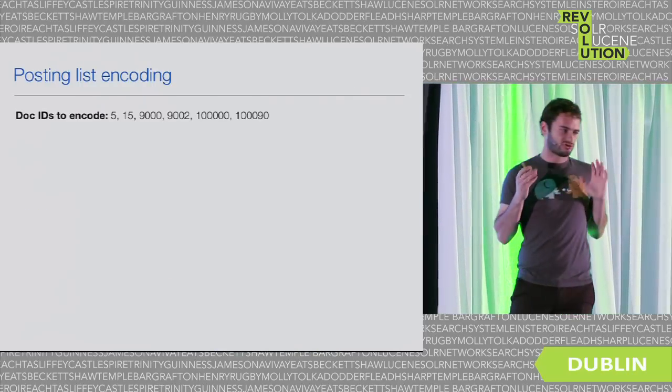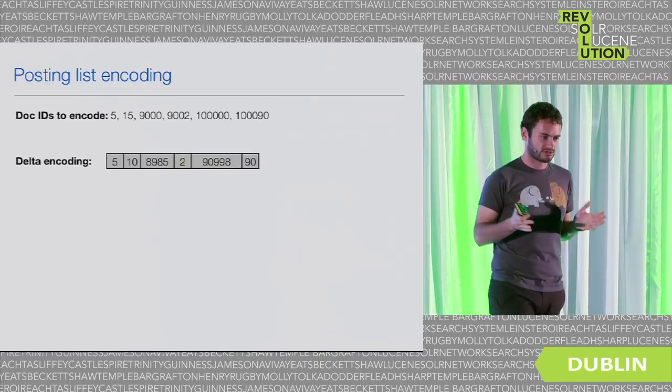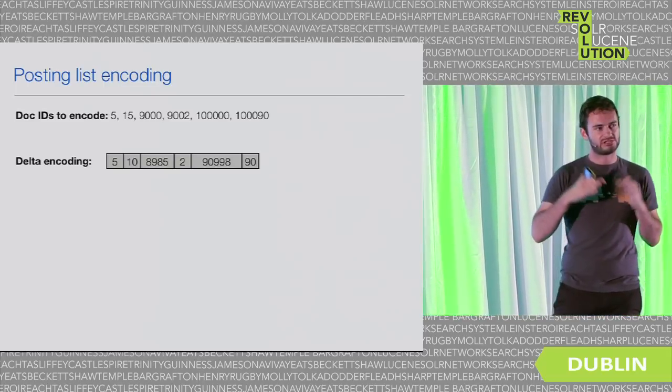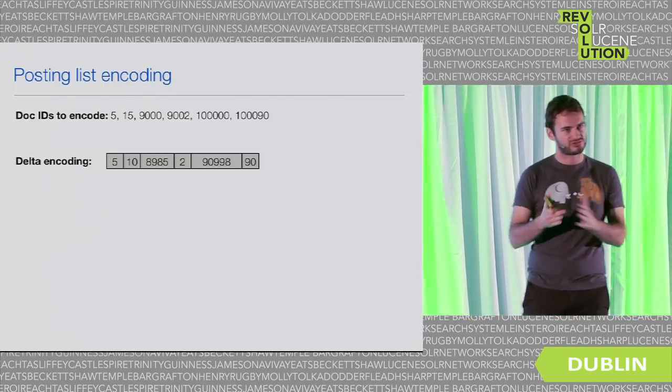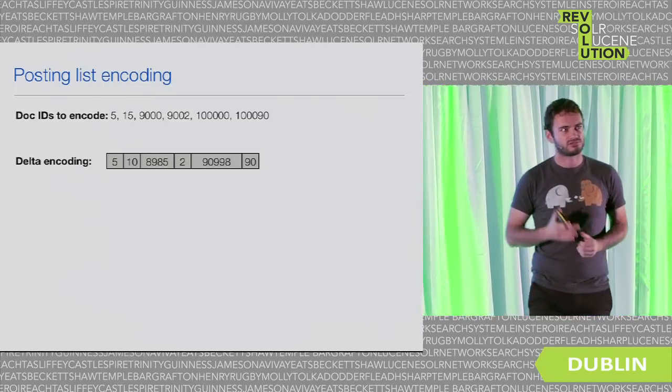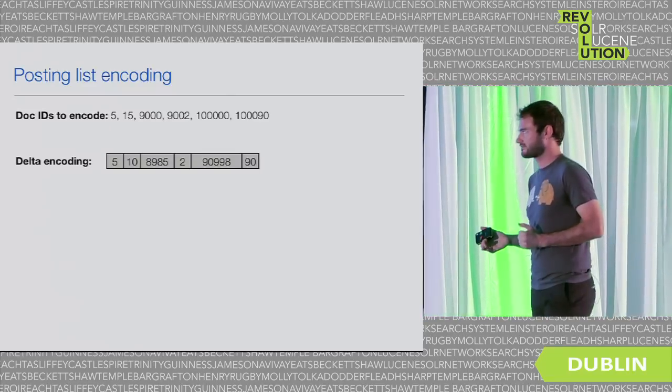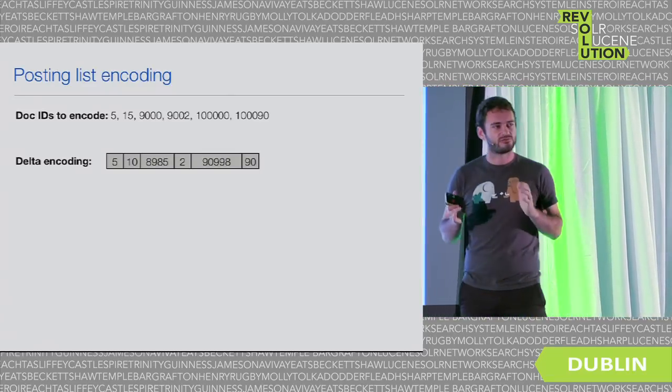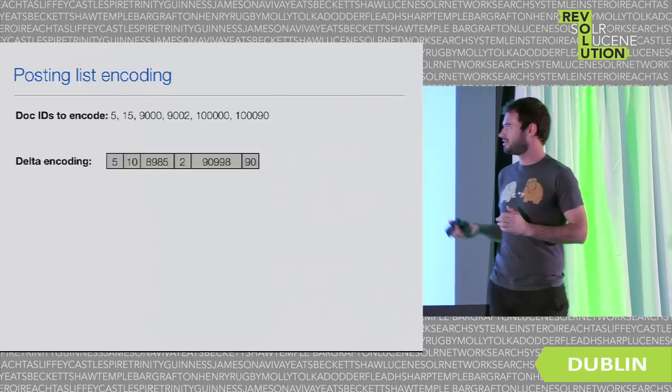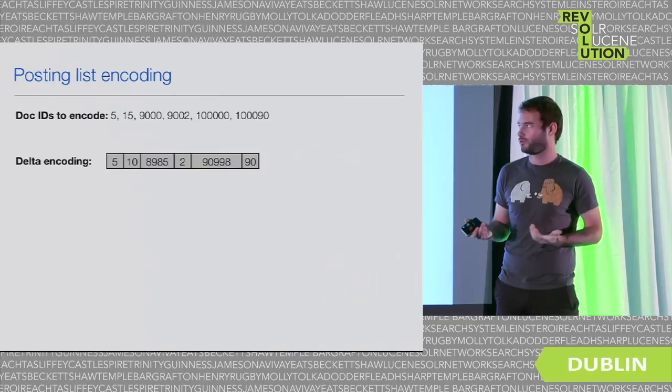So now, when we talk about data encoding in an index, the majority of all the data is really in the posting list. The posting lists occupy a large percentage of your entire index. So they have to be stored very efficiently, and ideally it would be nice to compress them really well.